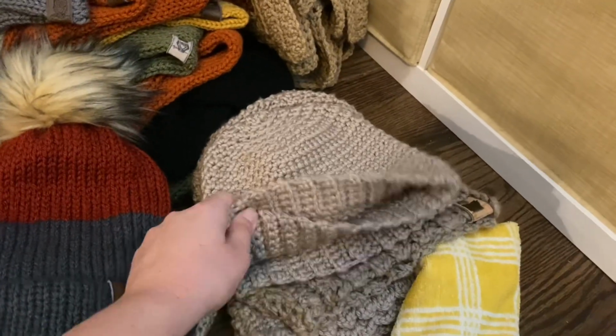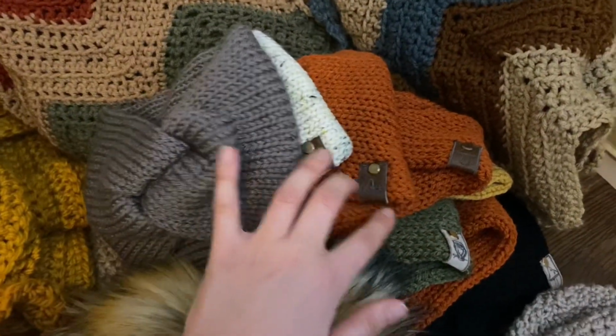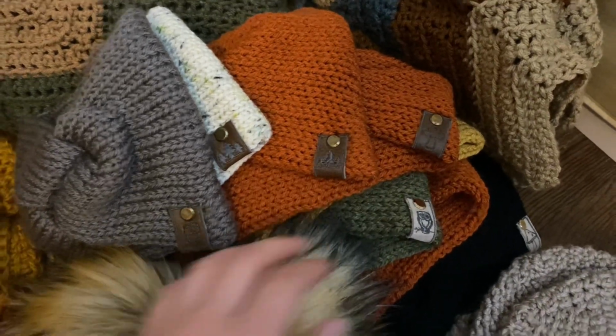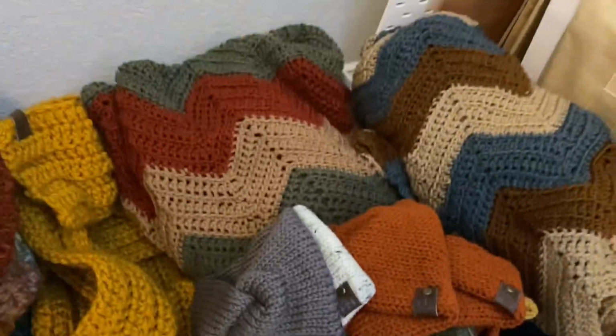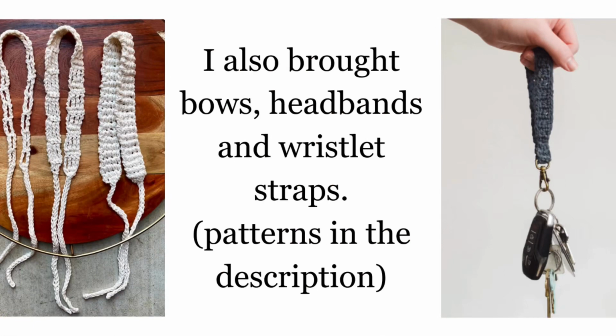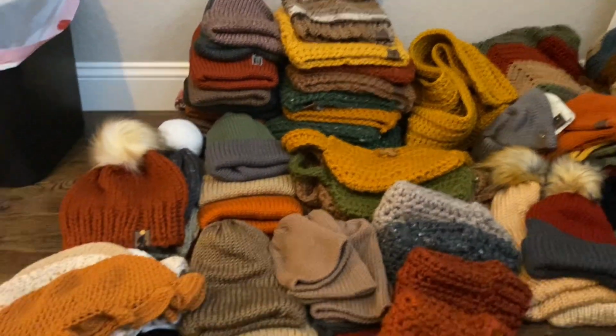I have these basic hats. Then I have headbands. So I have an owl, mushroom, trees, another mushroom, little cat, and a camper van. Then I have 2 blankets and a couple scarves. Some items that aren't pictured that I also brought were bows, headbands, and wristlet straps. So I will show you the next step in a minute once I get all my tags out.